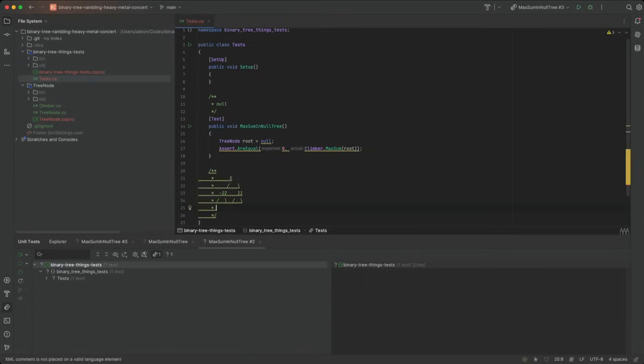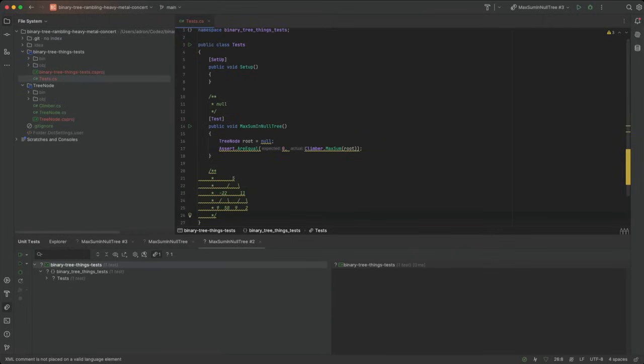Then let's do another level. We'll do 9, 50, and then, I don't know, 9, 2. Picking some numbers here to work with. All right, so that's our little binary tree that I've just conjured up from nothing.